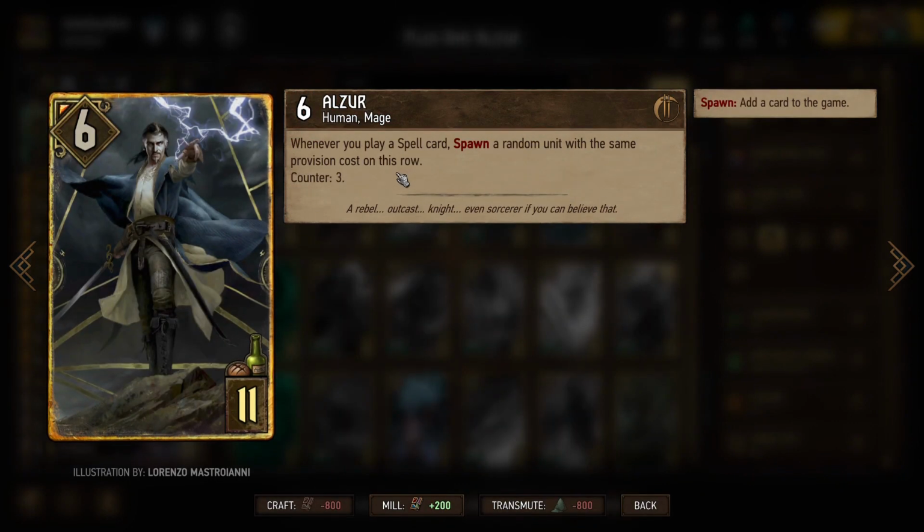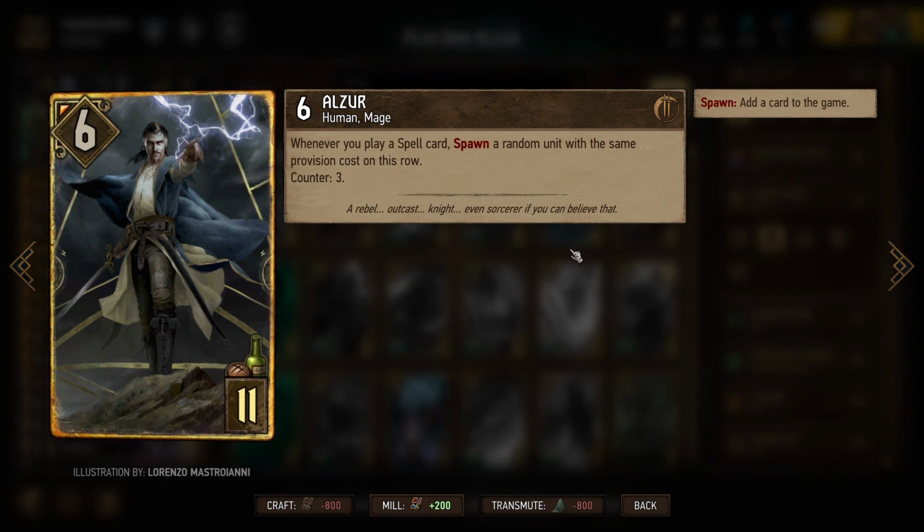And Elzur is our other option when it comes to using Francesca's triple casting, as we Oneiromancy into Elzur in the ranged row, then Oneiromancy two more times for two more units, which will spawn 4 13 provision units on our ranged row, in addition to the other 4 units we will get from our deck.